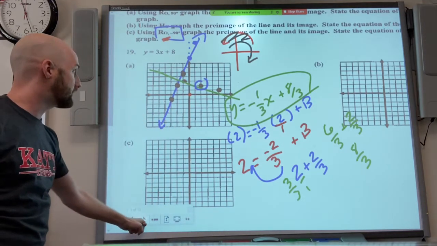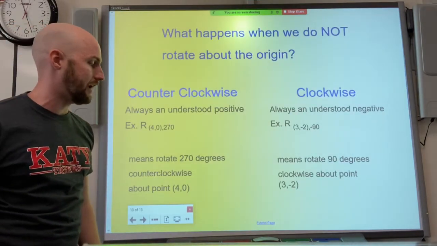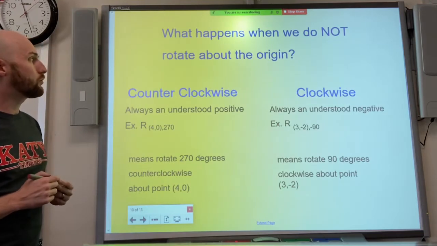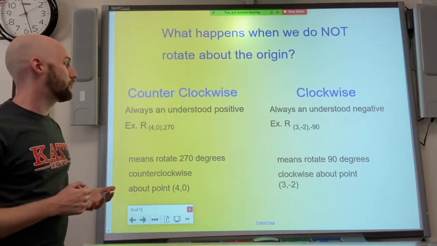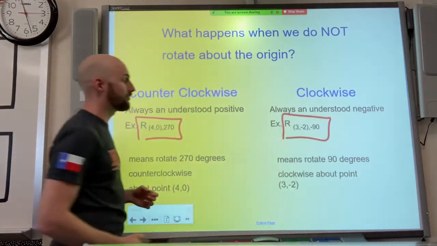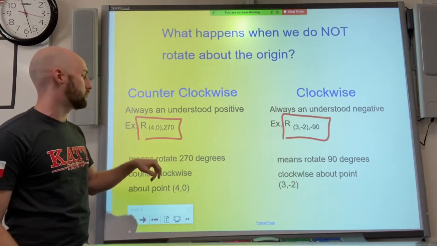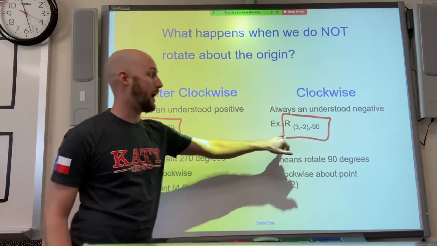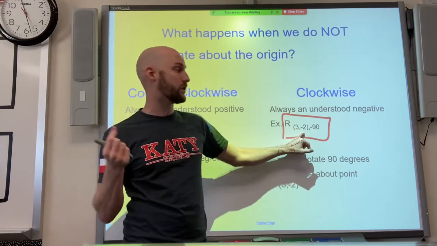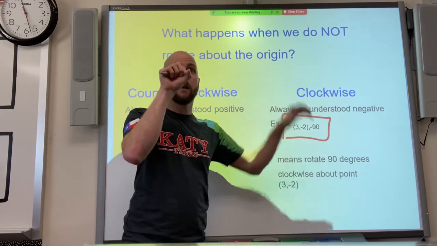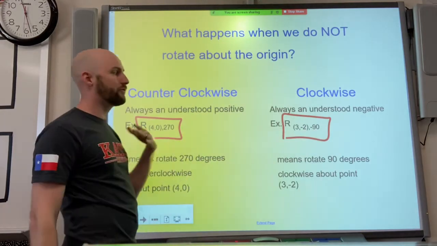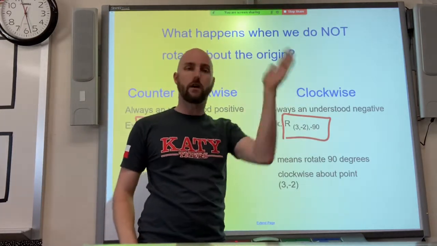Okay, so let's look at today. I'm not going to give a whole lot of examples today just because we're already kind of running a long video here. So the main thing is we're going to look at rotating when it is not around the origin. The way that's going to look is instead of that O, comma, the degree movement, they're going to give the specific ordered pair. So that's not telling you to move left, right, up, down like it did for translation. This is telling you the ordered pair that's going to be the point we're rotating around.